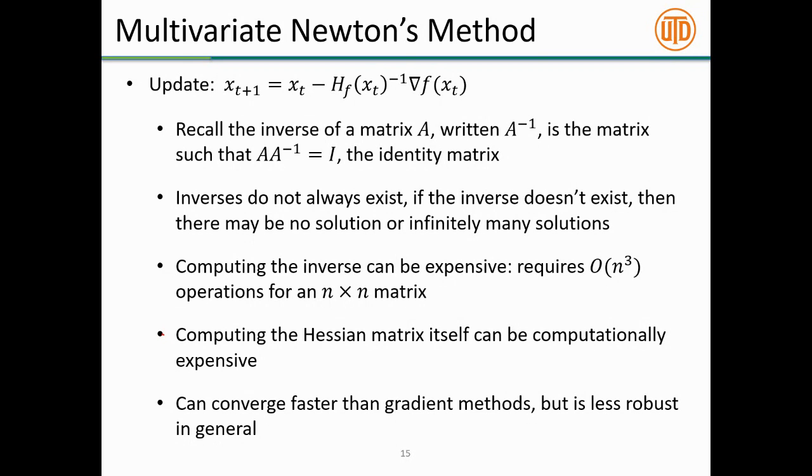So in practice, these kinds of methods converge much faster than gradient methods, but they're often much less robust. They can be really sensitive. If you've got a function that's invertible, but barely invertible, there can be some numerical issues with solving the system, computing the inverse of the Hessian of f at x_t times the gradient, actually solving that system to get a solution, etc. Again, we'll get to practice a little bit with them on the homework, so you can see. But they definitely have a much higher overhead than the gradient methods.